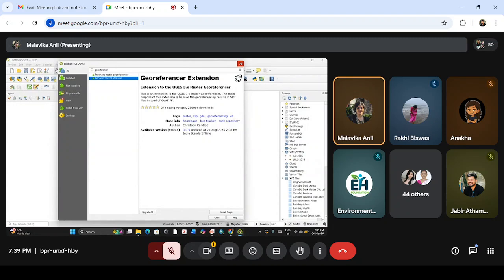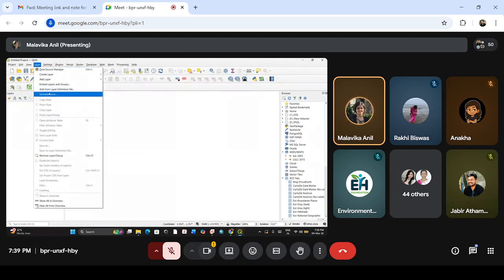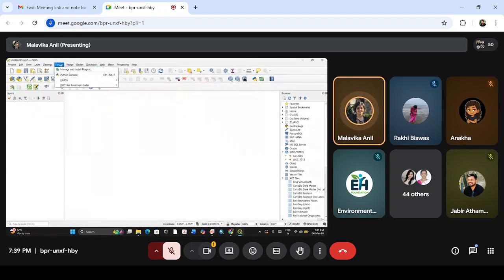Okay, so if anybody is not having the georeferencer option in the layer menu, you can get it from the plugins option.